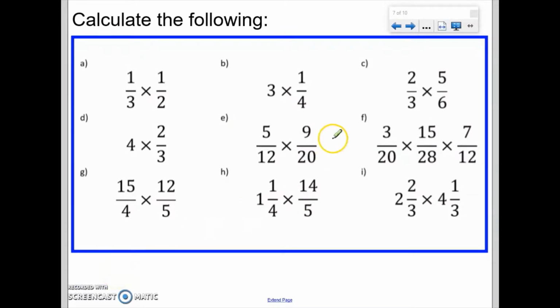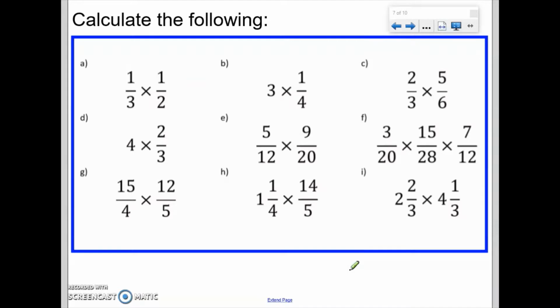So now it's your turn to have a go at a few questions. I've put on the screen a set of multiplying fractions questions. They increase in complexity as you work through the questions. For each question, could you show me your full working out? Could you show me your full method, your notation of how you got the correct solution? In your test or exams with fraction questions, they will always ask for a full written method.